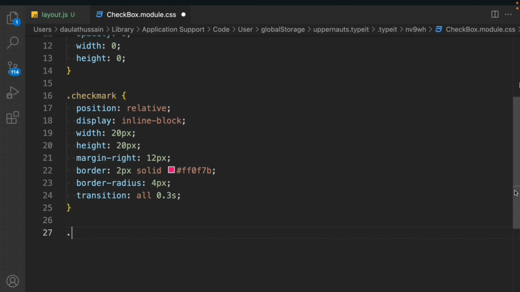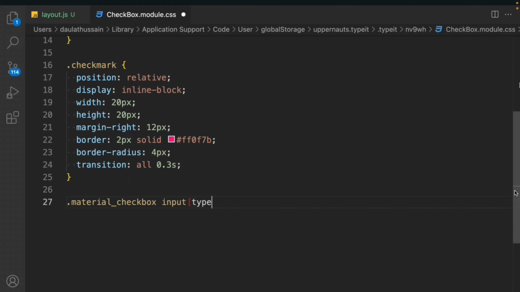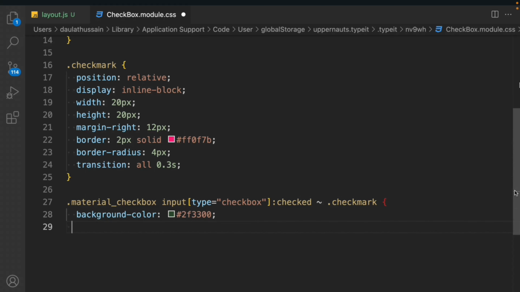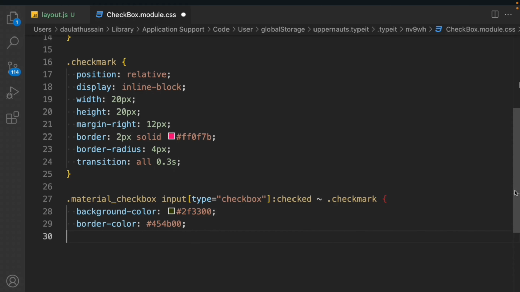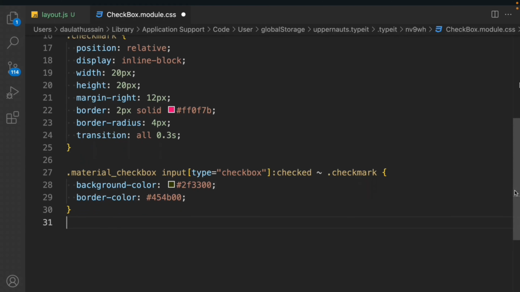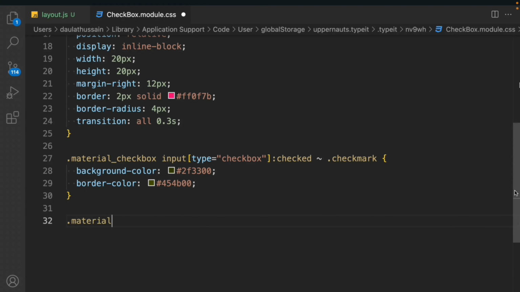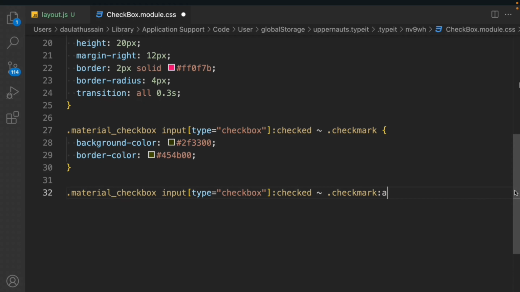Then we'll come to material checkbox input type checkbox checked, and we'll target the checkmark. We'll take the background color, then we'll take the border color. We'll come down, we'll target the material checkbox input type checkbox checked, and checkmark after.